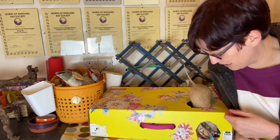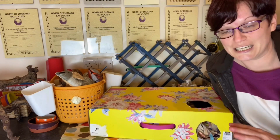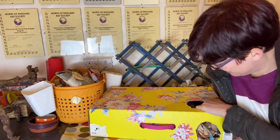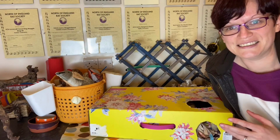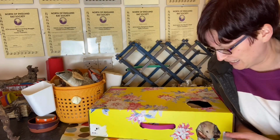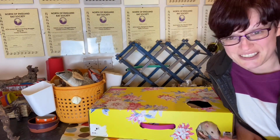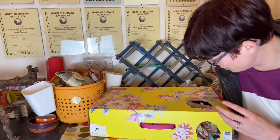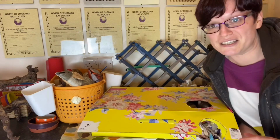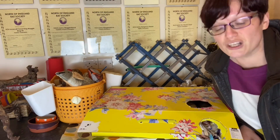Now we've got the boys helping me demonstrate a particular example here. So all this is a cardboard box. It's actually my welly box where I got my Christmas present last year. And it's something that I turned into a nesting, tunnelling box for them so that they could have it on free range and feel nice and safe on it. And also actually just enjoy it because they do quite like hiding in here and tunnelling through here. So I'll just show you what it's like properly. I made it so that I could open it quite easily, because one thing you don't want to do on free range is lose the rats.